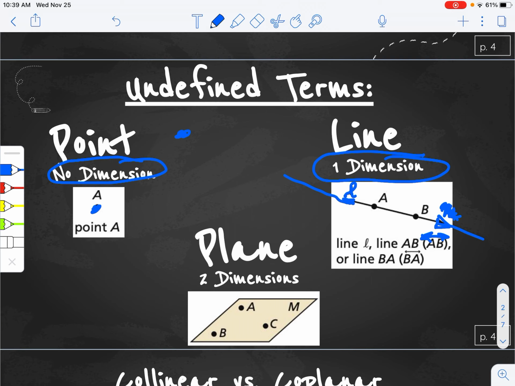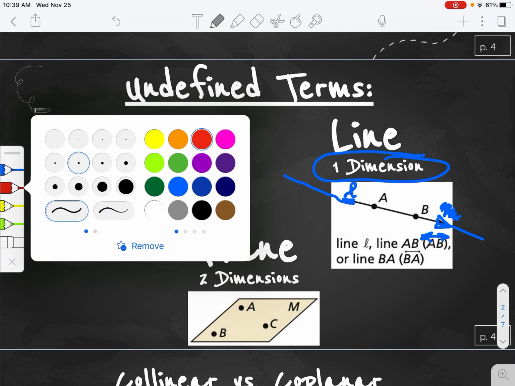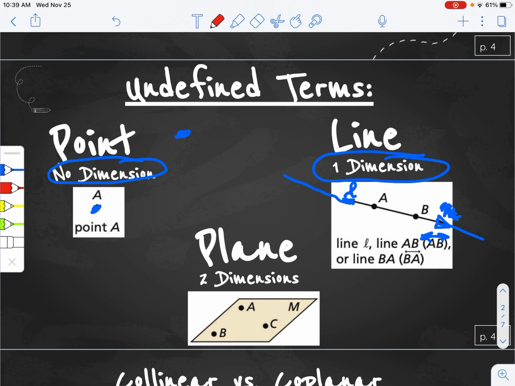One last thing about a line. Something that's important to point out is that a line is made up of not quite an infinite, but almost an infinite amount of points. So technically, this line has a bunch of points all on top of each other that all come together to make a line. And in between every point is another point, and another point, and another point, an infinite amount of points which make up a line. And we'll talk about later why that is an important distinction.